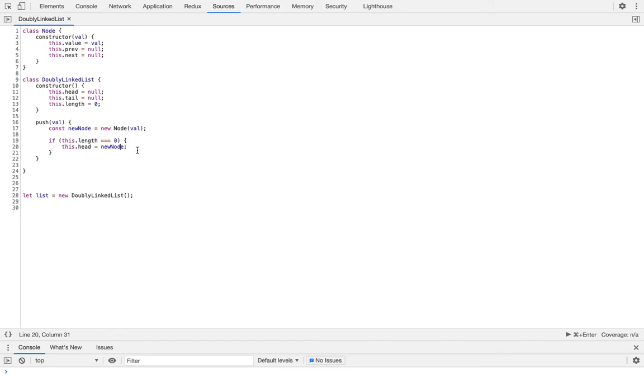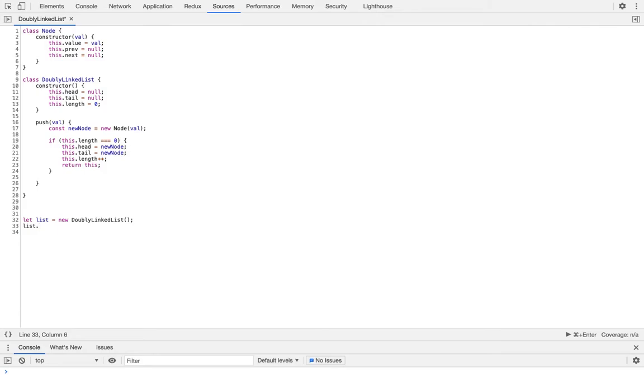We're making the head the new node, and we make the tail the new node as well. Increment the length, and we're going to exit out this function, but we're going to return this. So return the list.